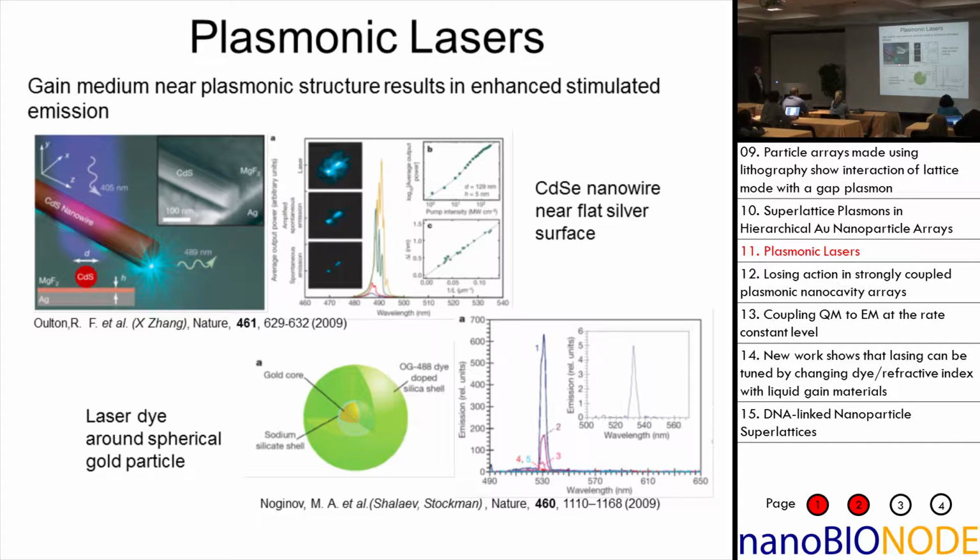And then there's this work from Schenk's group, in which he put a rod of cadmium selenide, in this case on a silver film, and then again you can optically pump this system, and you see light being emitted from the interface between the cadmium selenide particle and the silver film. And again, it's very narrow. There's actually what look like multiple lasing modes here in this case, and the intensities in this case are very consistent with what you would expect of a laser.